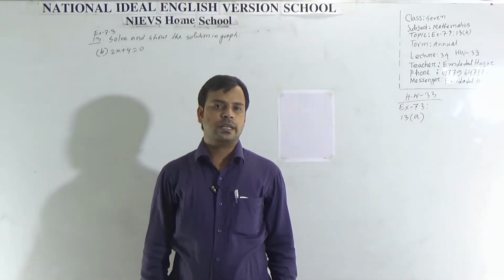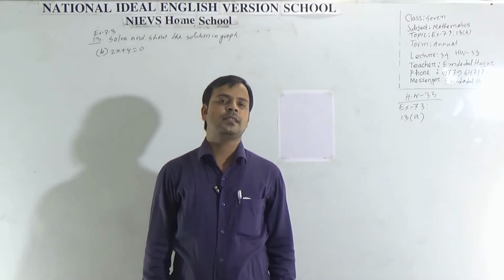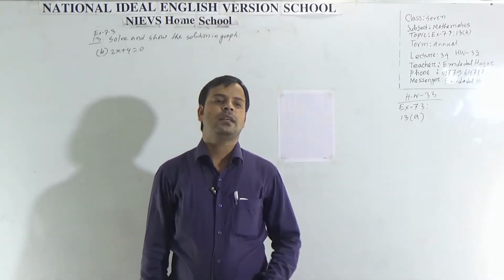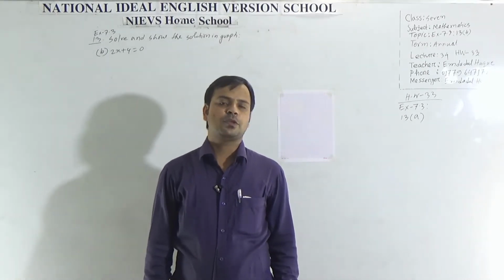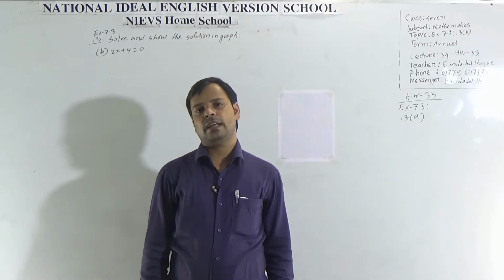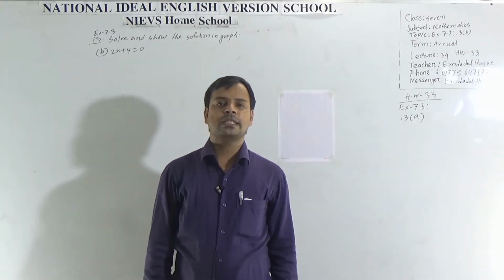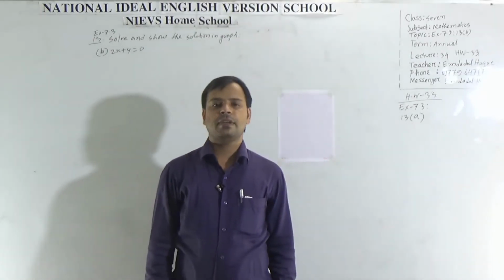Dear students, today I am going to conduct a math class of class 7. Our today's topic is exercise 7.3, question 13b. In this question, an equation is given. I have to solve this equation at first, then I have to draw the solution in the graph. Depending on today's lecture, question 13a is given for your homework.